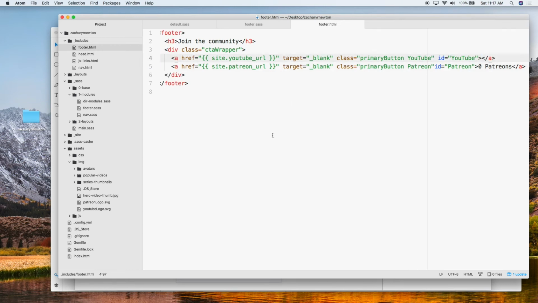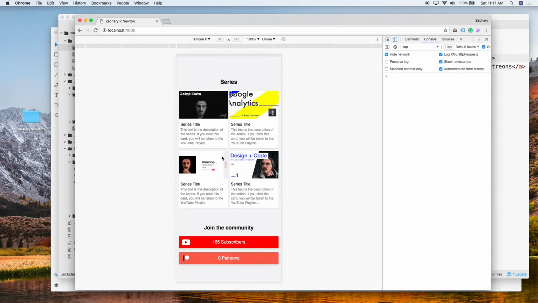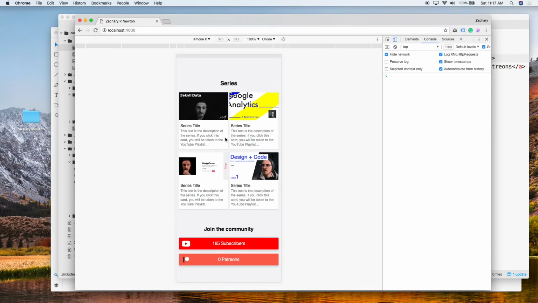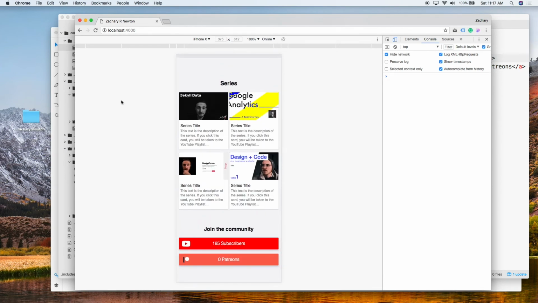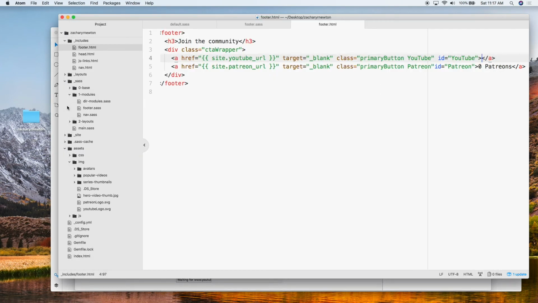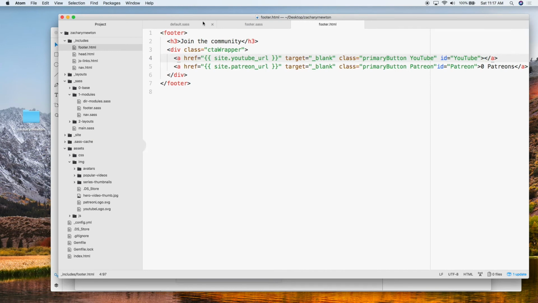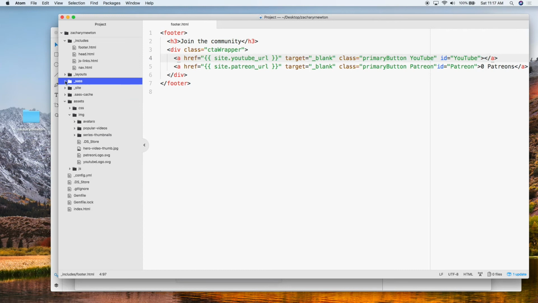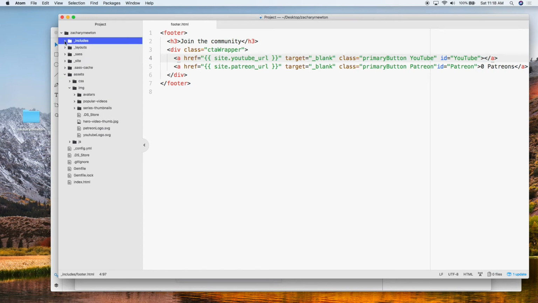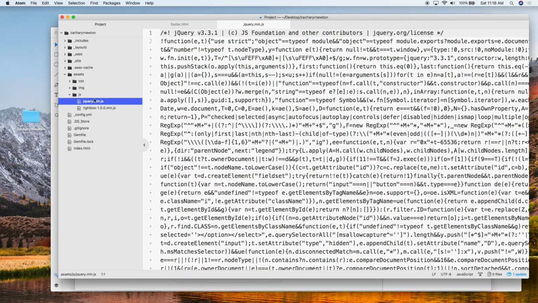So I'm going to delete this for now. We don't need that. It's actually outdated now because, like I had mentioned, we finally passed 200. So I think we're at 213 right now as I speak. But let's get this API working so we can actually find out. So we don't need any of this styling anymore. But what we do need is our JavaScript. So let's find that right here.